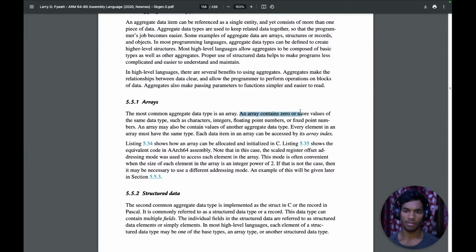An array contains zero or more values of the same data type.